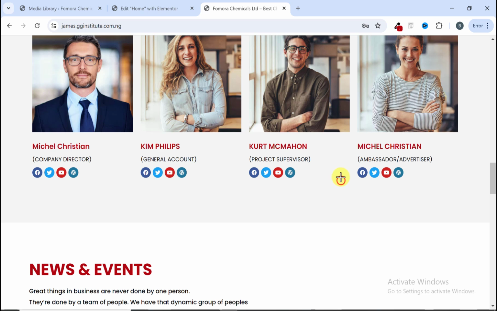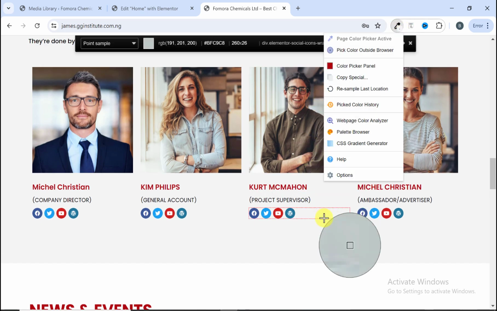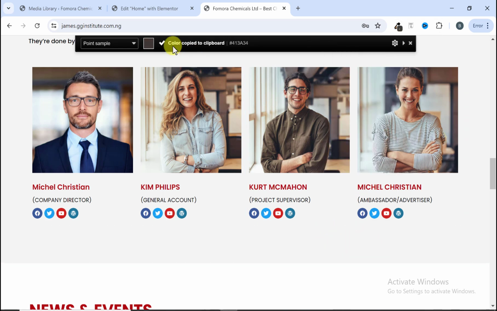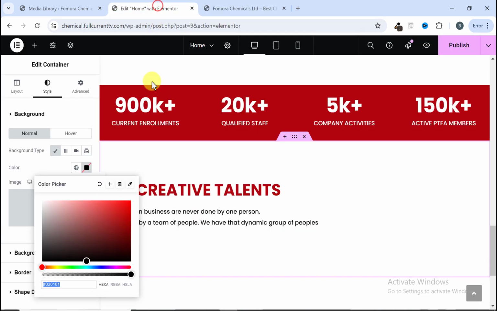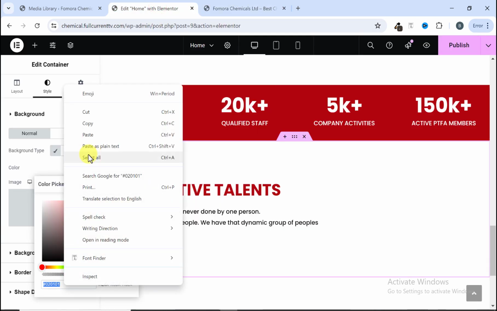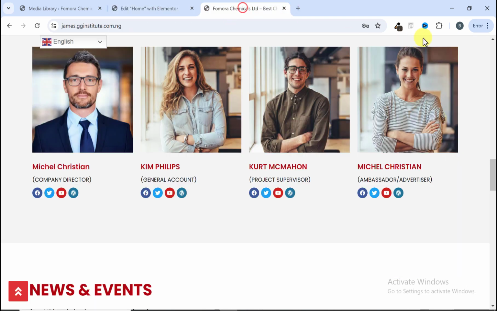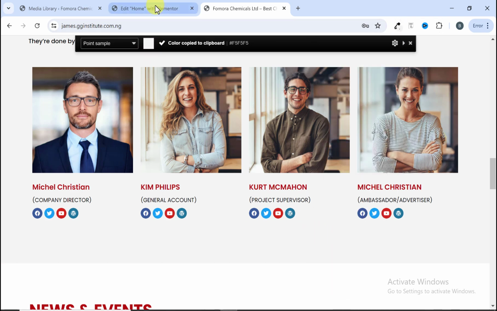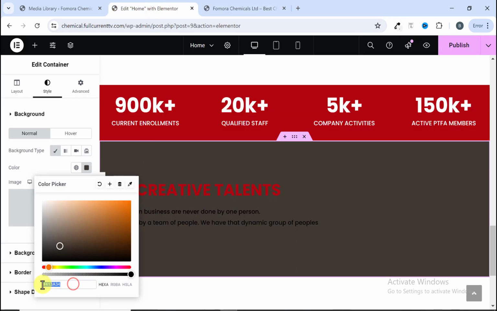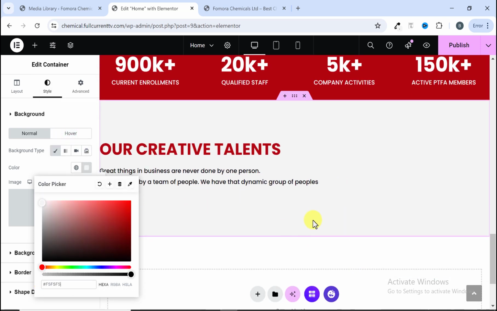All right, looks like the network is slow. Let's do it all over again. Just click color picker, bring it here, and you can see copy to clipboard. So I've been able to copy this color, and I'll now come back to my Elementor and I will paste this color here. Nope, looks like I copied the wrong one. Let me come back here and click here. See, I've copied the right one now. Come here and I will paste it. So you can see I've gotten the right color now.